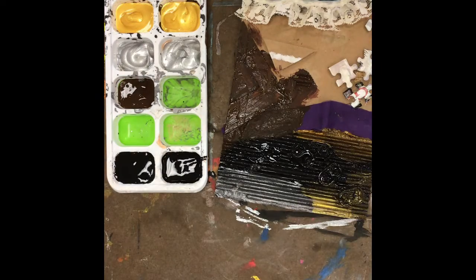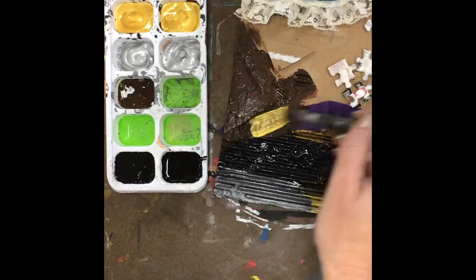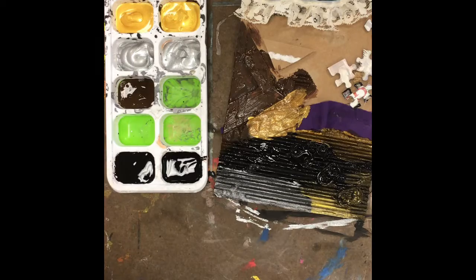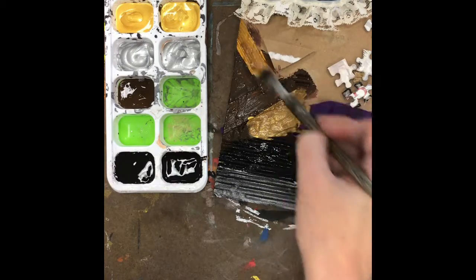So this is going to go over the whole thing, but you decide, do you want a brown or a black base coat? I'm not going to do silver on the brown, but sometimes the brown is a nice base coat for a gold or for a bronze. So there's gold. And here is our bronze, the brown base coat.